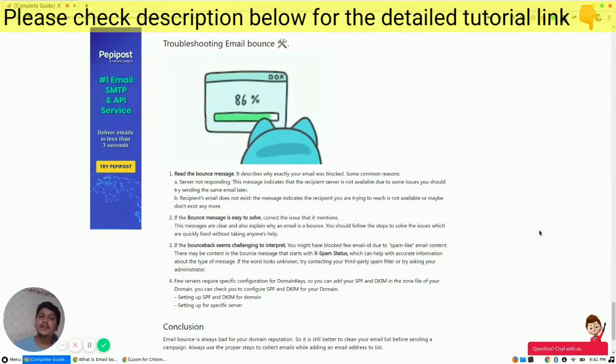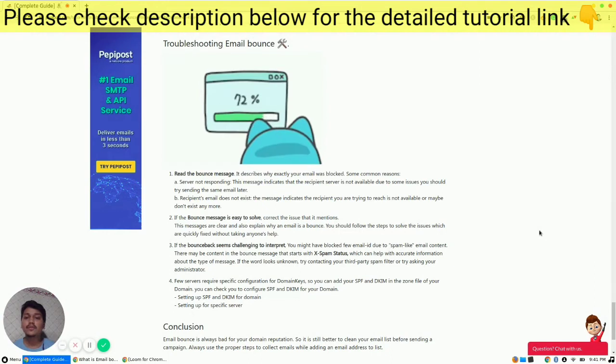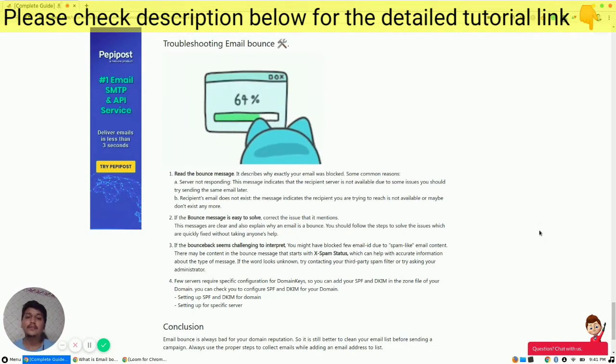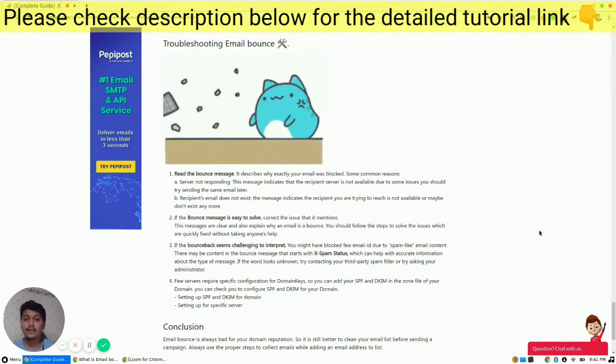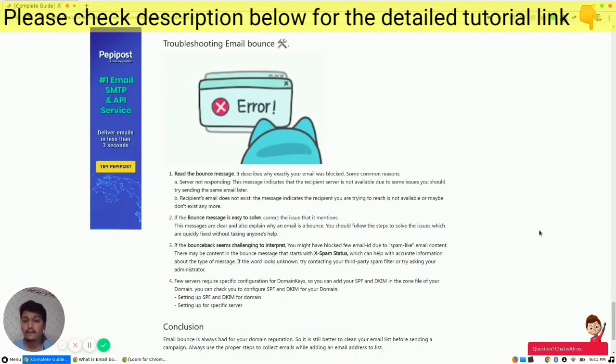Last but not least, troubleshooting email bounces. Whenever an email is bounced, an automated message is sent back. So read the bounce message and figure out why your email was blocked. There might be a reason like the server not responding, or the recipient email not existing. These messages indicate that the recipient you are trying to reach is no more, or their mailbox is no longer available.